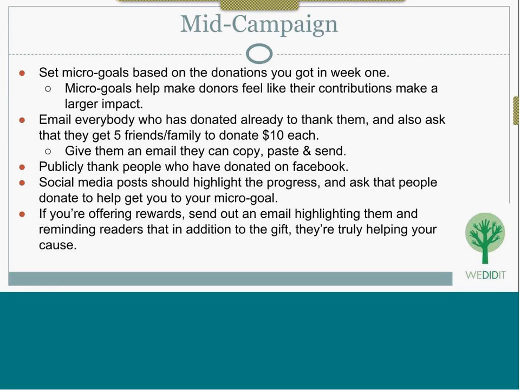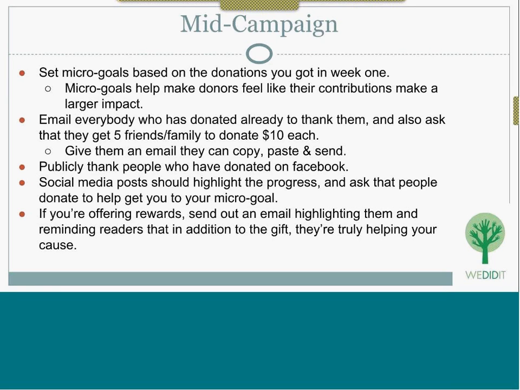Share the success you've had so far, and thank the people who have already contributed. For social media, post more like once a day, so long as you're posting updates. For example, a post might be just a reminder that we have a crowdfunding campaign. We've had 8 donors in the past 24 hours. This is awesome. Who's going to donate next? Click support and donate right now.